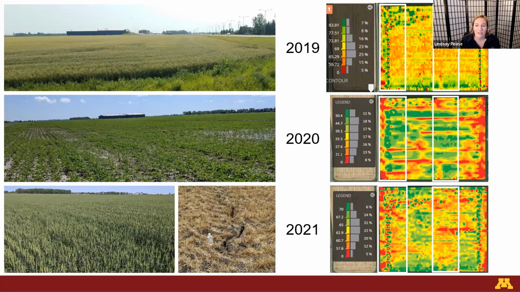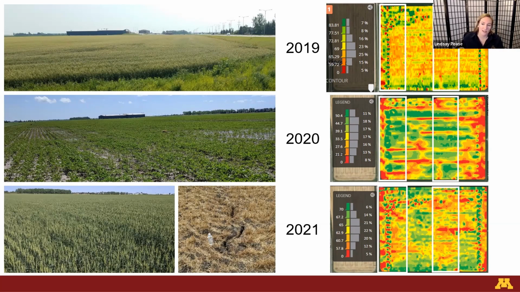But then we get to see 2020, where we had soybeans, and if you can kind of look, and again it might be a little bit hard to see on the screen, but we had really patchy development of soybeans. One thing about soybeans is they really don't like having wet feet. So especially being planted into really wet ground and then being inundated with water really hurt the yields.